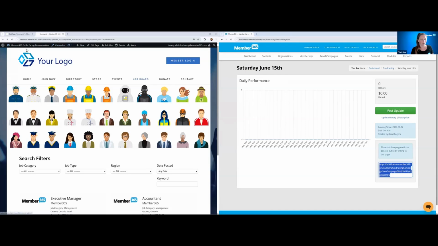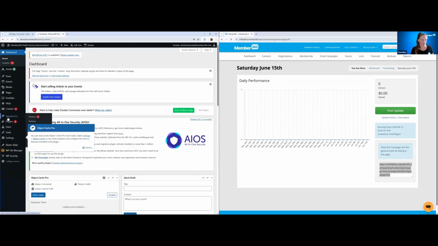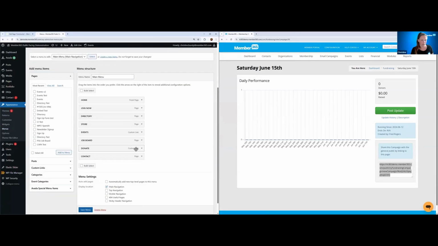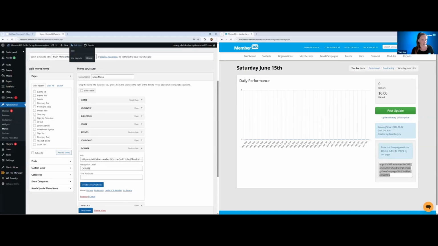And so when I go to the main menu options, I can add that link as a menu item. So in this theme, under appearance, under menu, it's a custom link where you just add the link here and then it opens to that landing page. Again, if you're logged in, you'll see the top menu items. And if not, then you won't.